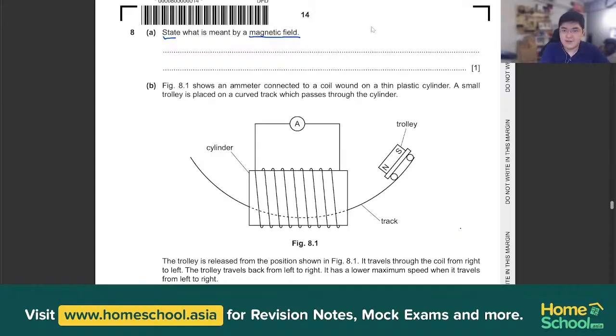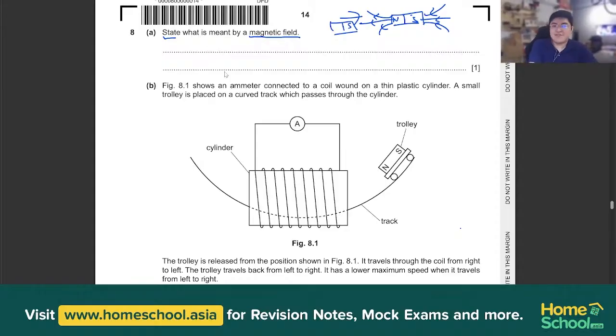So as you guys know, a magnetic field is essentially a region where a magnetic pole can experience a force. So for instance, you have a magnet here, north and south. This is a magnetic field, right? Do you guys remember this? North goes out, south goes in. And when you put another magnet over here, let's say another south pole, it gets attracted.